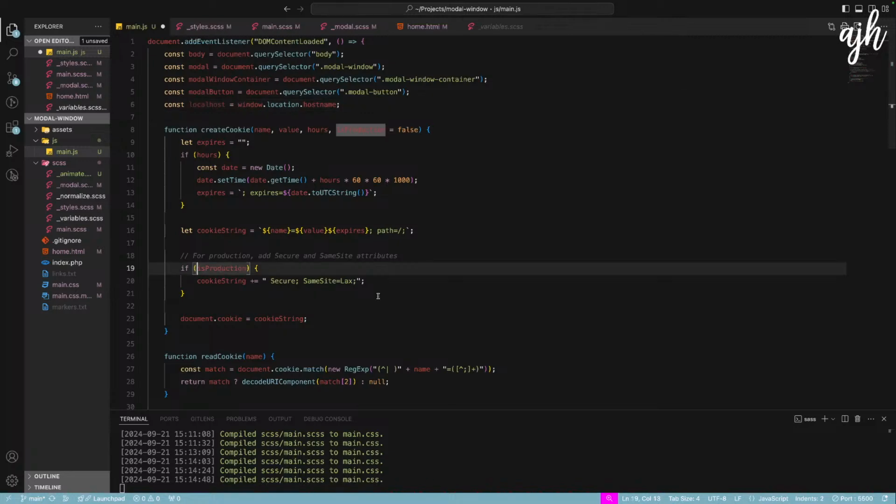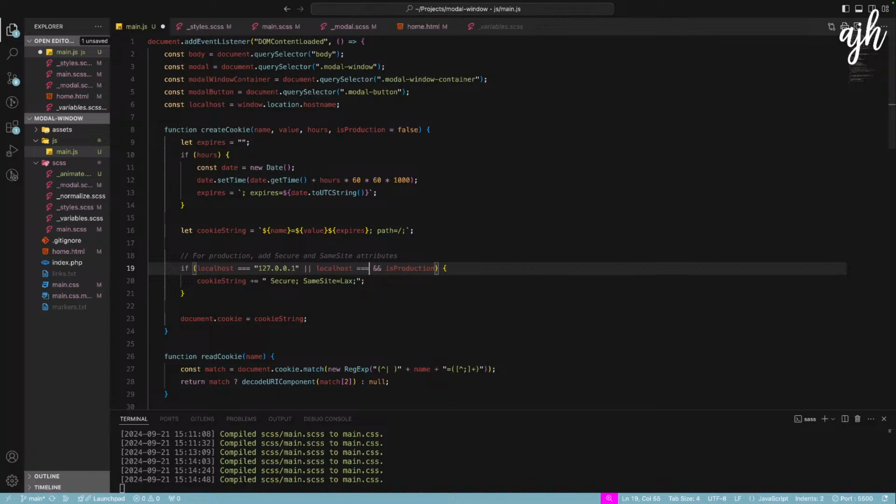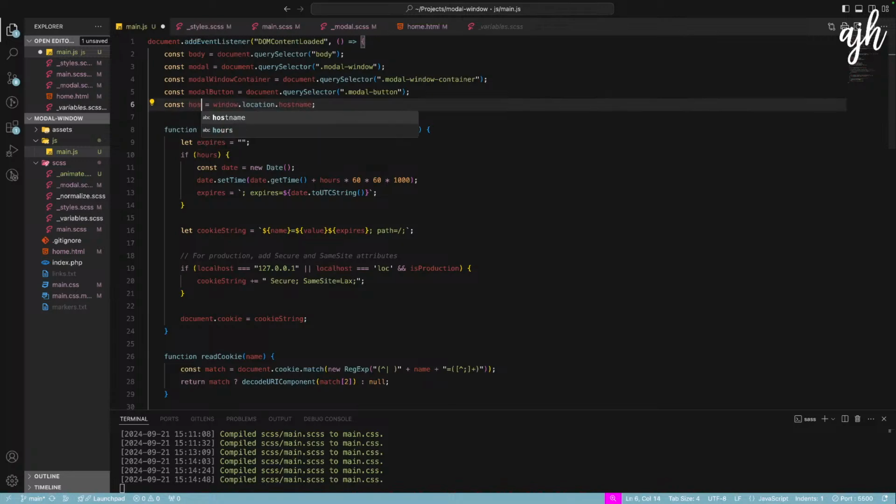So I would say if localhost equals this, put this in parentheses, and we'll say and equals this or localhost equals. I think this is a bad name, we'll just call it host name.